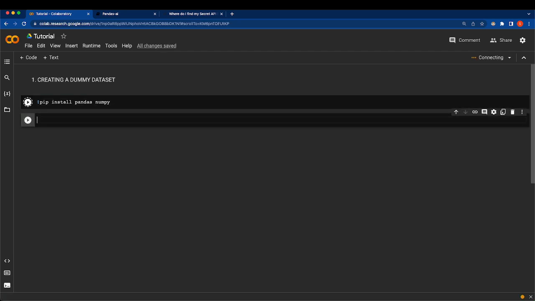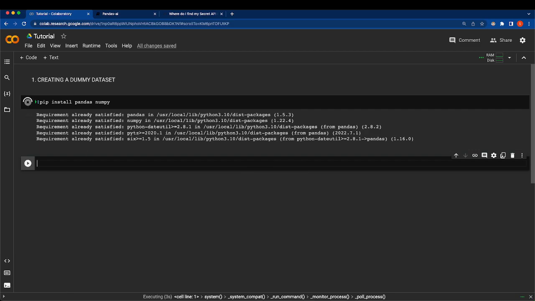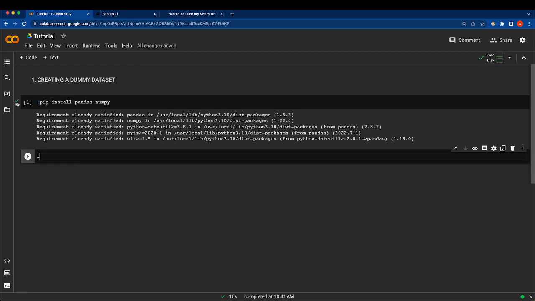So these two will help us to create our dummy data set. We just need to have the logic in place so we can ultimately create a data set. So once that is done, we just do import pandas as pd, import numpy as np.